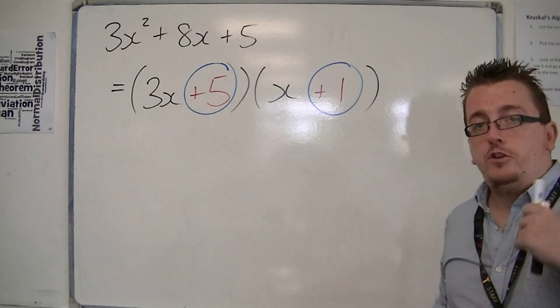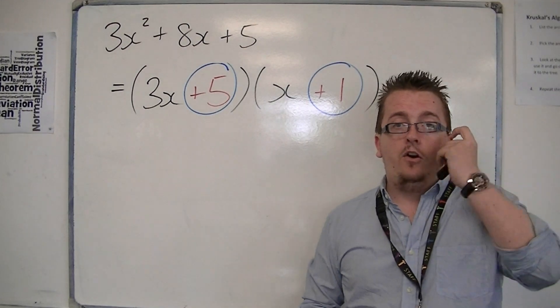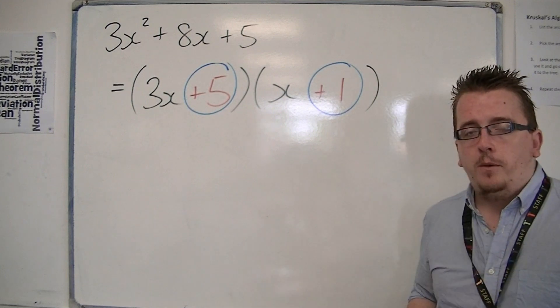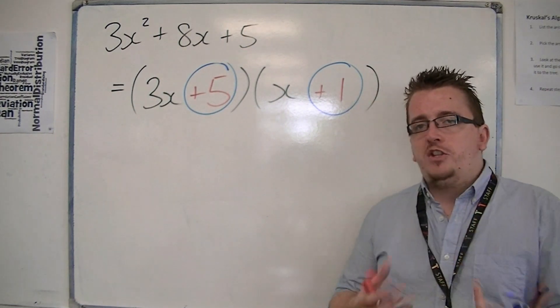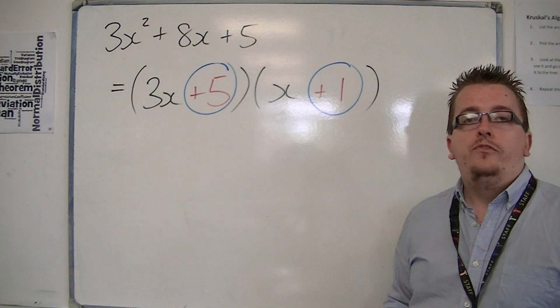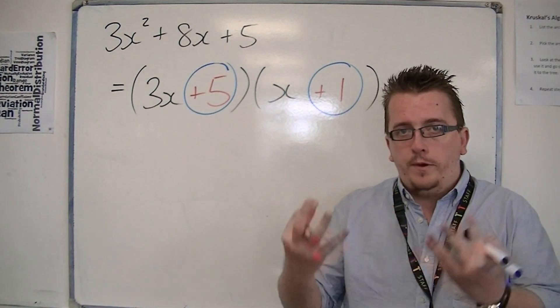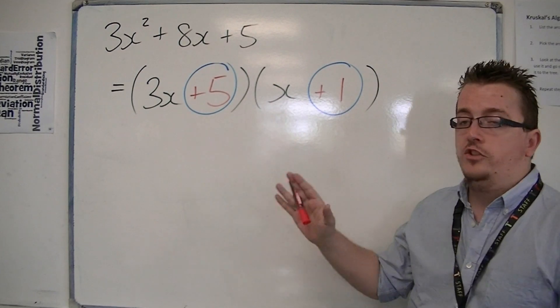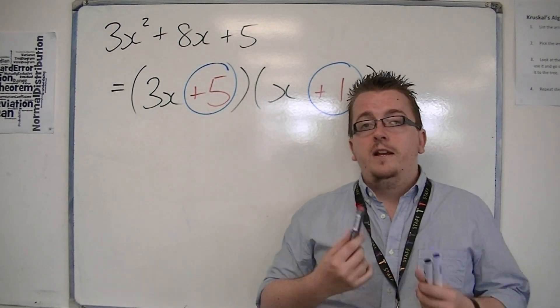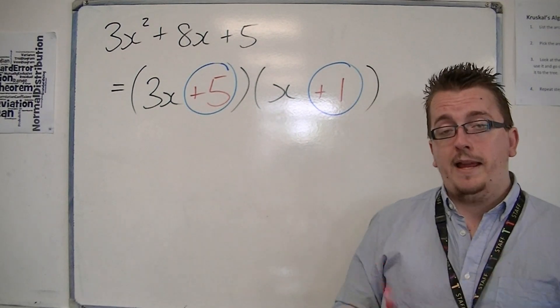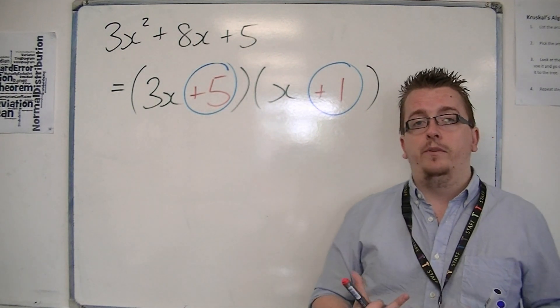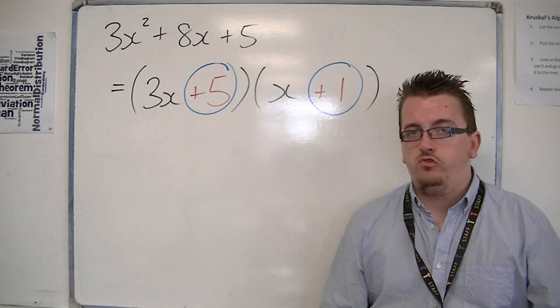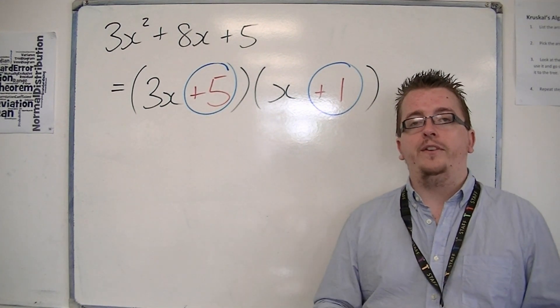Now, as you can see, there was a little bit of trial and error, trying a few combinations out. And you shouldn't be too worried about doing that. Write it down. Don't try and just do it all in your head. Put the brackets out. We know that it's 3x and x, and I just need to find the other two terms. Be happy with playing around with it and trying the numbers. And that's going to come from your confidence in this and just trying lots and lots of examples.